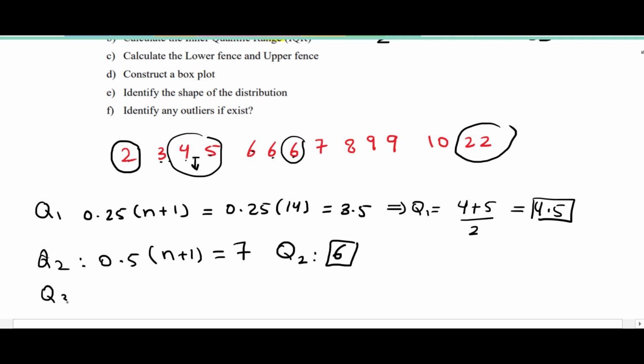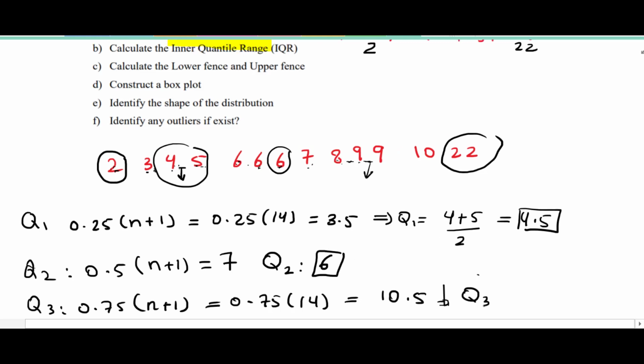And then Q3 is just 0.75 times n plus 1, which is basically 0.75 times 14, because we have 13 data points, and that gives you 10.5. So the position is 10.5, so that's 1, 2, 3, 4, 5, 6, 7, 8, 9, 10.5. So that's just the average of 9 and 9, which is 9. So your Q3 is 9. And that's it. You have your 5-number summary, which is really useful, by the way. So now you know the minimum, the maximum, the 25th percentile, the 75th, and the median.